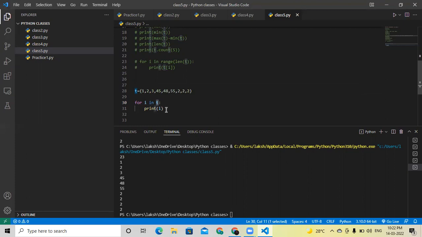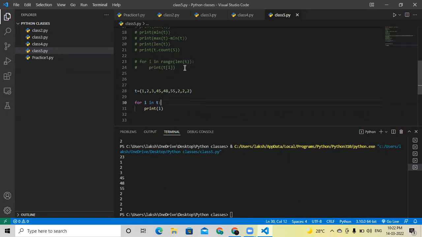Okay, Rakesh? Manogna? Yes, sir. T is a tuple, and a tuple is a sequence, right? See, this and this both will give the same output: for I in T, and for I in range of length of T, both are same only.